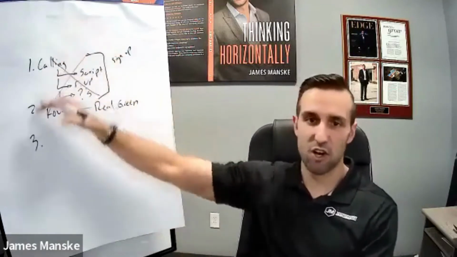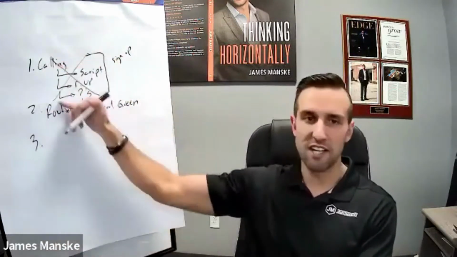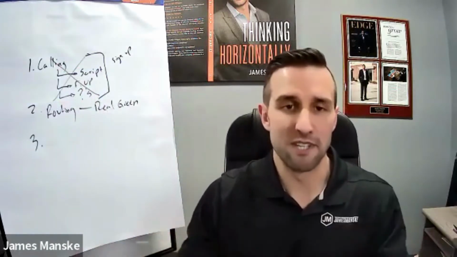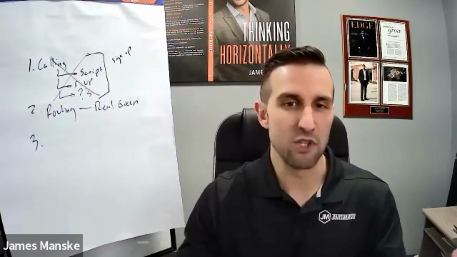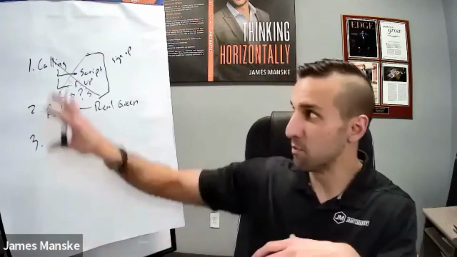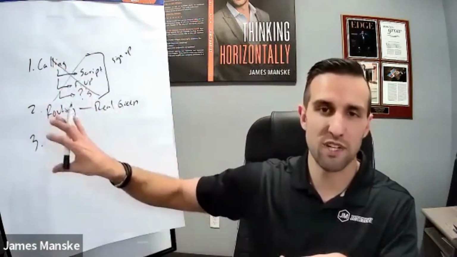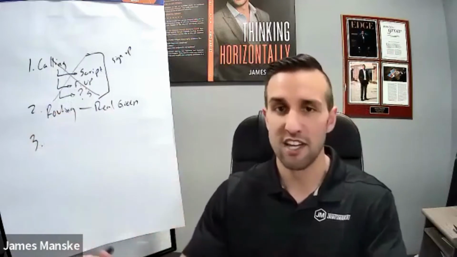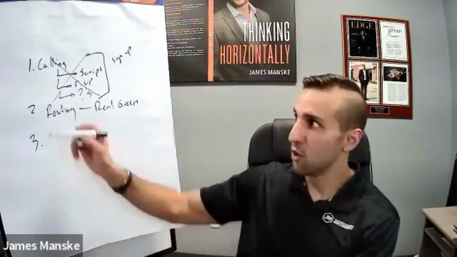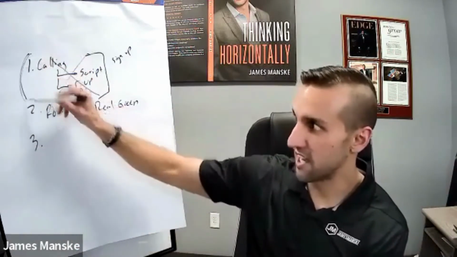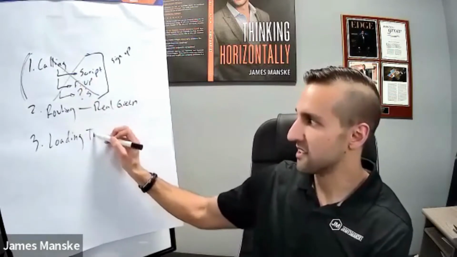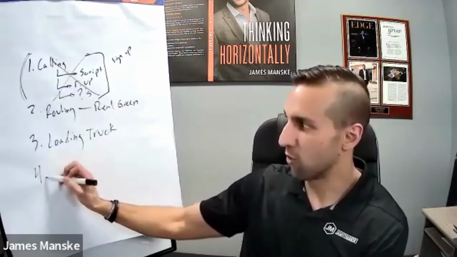But without just listing it all out, you don't know how long each step is taking. So maybe there's something that can't be optimized anymore, but you have to lay it out from point A to point B to analyze every single thing. Once you can put these all on paper, that's when you want to sit down with your team or your spouse. You just sit down literally for a night, a whole day, and go through and say, okay, what can we brainstorm for this section? What can we brainstorm for loading trucks? What can we brainstorm for billing?